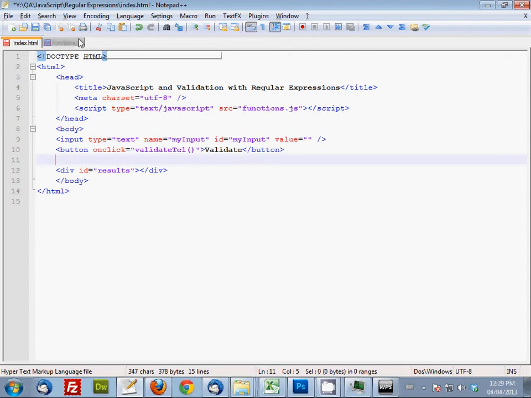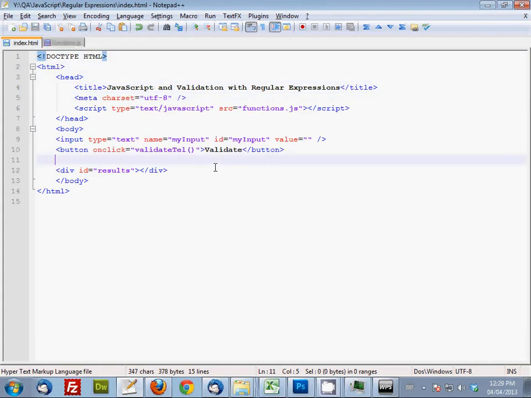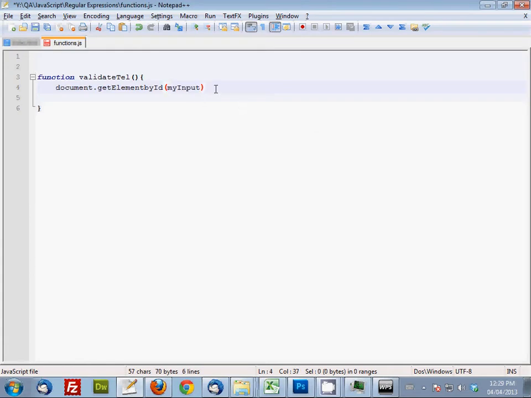So the function will have to look for it, something like document dot get element by ID. Look for that element, which is my input, get the value, right? And I'm gonna save this as the telephone.